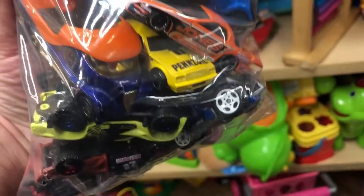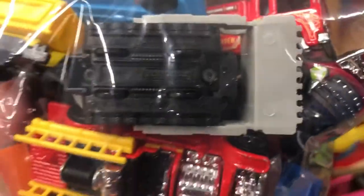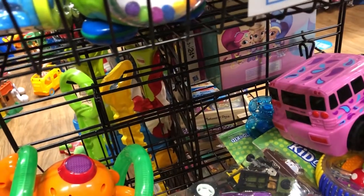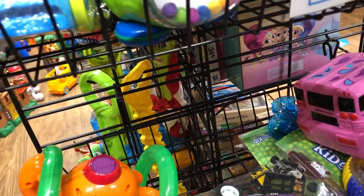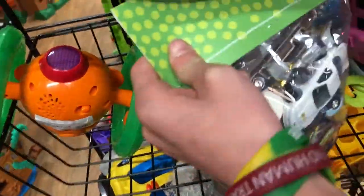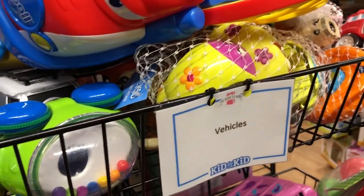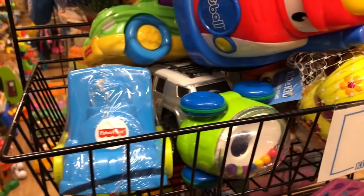So are you getting this bag? Yeah, I'm going to keep it. Wait, do you want to get this one? $3.99? Not really. Okay, wait — I see some more. There's like a ton of toys just on the floor, so it's kind of hard to get to this stuff. How much is that? $4.99? Ooh, that's an old car right there — is that old? Oh yeah, that is old. It's Matchbox.